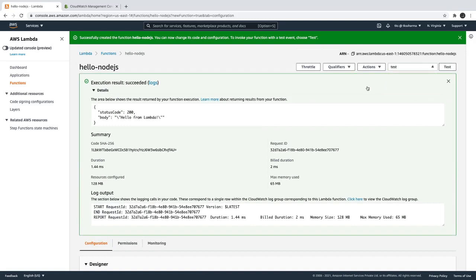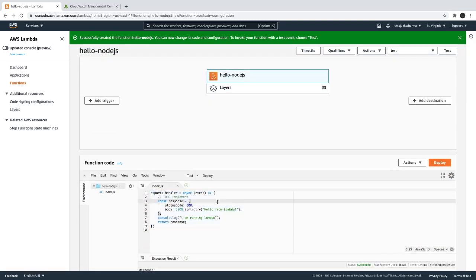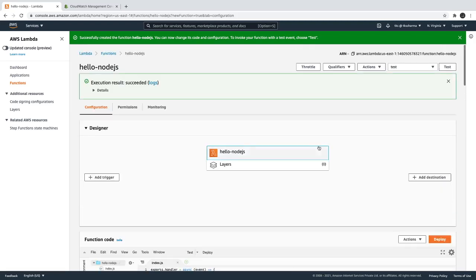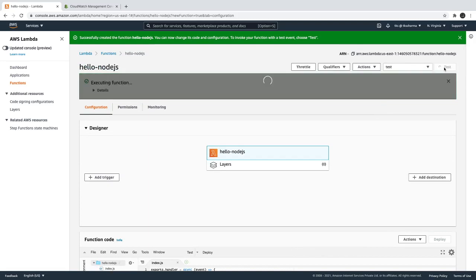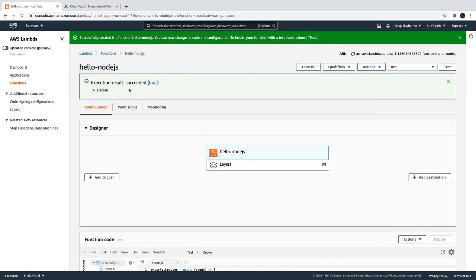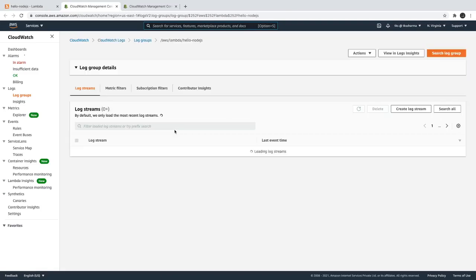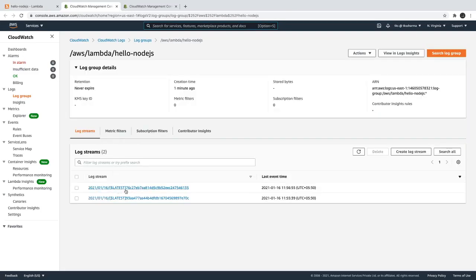You can configure multiple test events. First, whenever you are changing the code, make sure you have saved it. Okay, and then test it. Save, deploy. So first do the code change, then deploy, and then test. Same cycle. And now we will also see the logs in CloudWatch, because we triggered this many times. So we should be able to see the logs coming up in CloudWatch for the same.